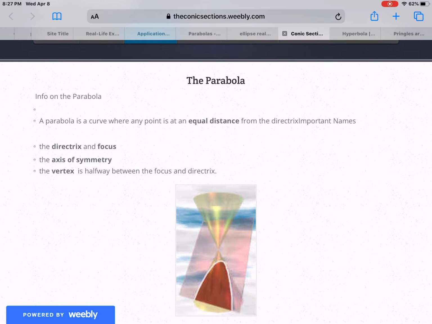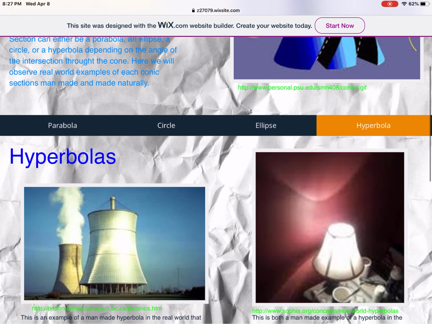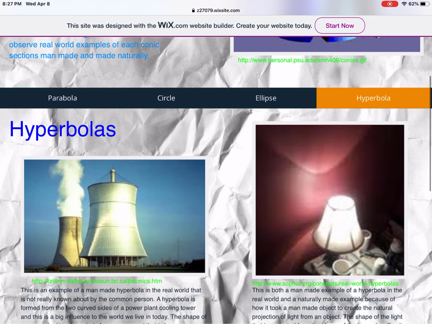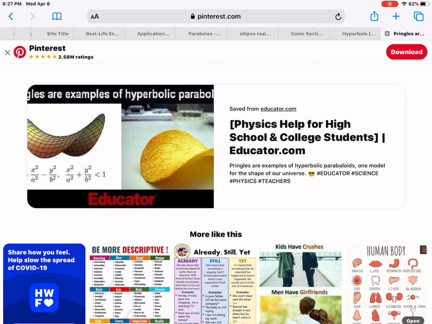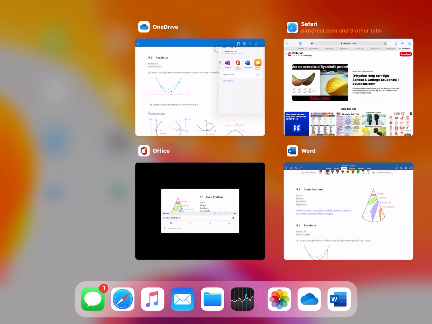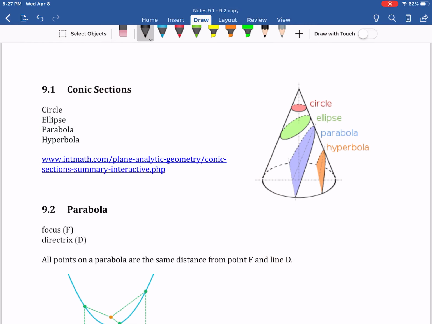And let's see if I've got a couple more here for you. Oh yes, so on the left we see an application of the hyperbola. Those are nuclear cooling towers, and the left side and the right side are going to be where you get your hyperbola. And finally, we've got the Pringles chips or the Lay's stacks. Either way, you could consider these hyperbolic paraboloids. So those are conic sections in 3D as well. So those are some fun examples of where parabolas or conic sections in general could be seen in real life.